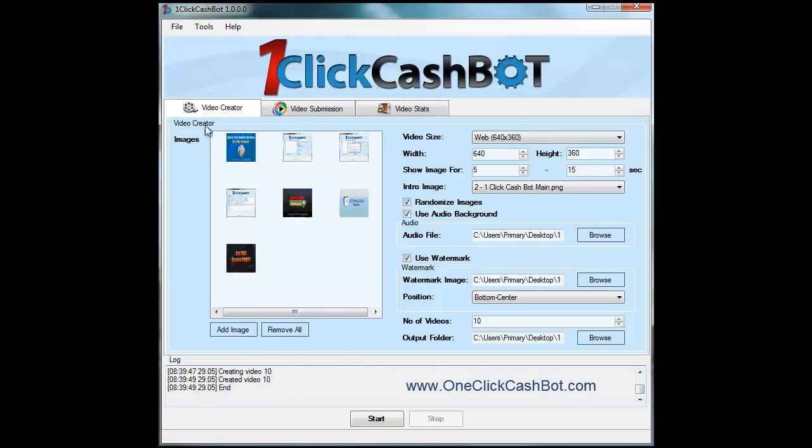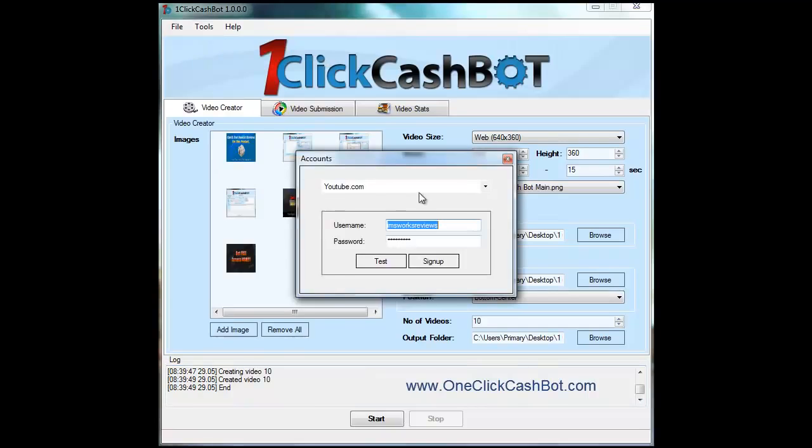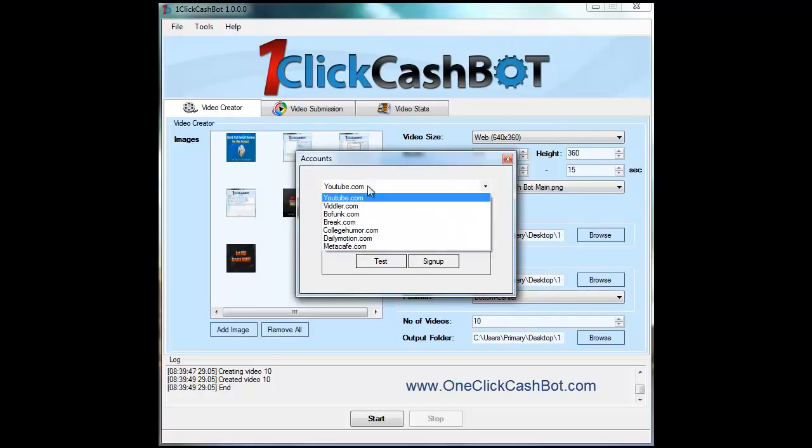Before I go any further, I want to show you also in the tools, if you go under Account Video Submissions, it allows you to set up your login information for these video sites. The difference between OneClickCashBot and OneClickCashBot Extreme is that the version I'm using now is the Extreme, and it gives you these video sites to upload your videos to, whereas the original OneClickCashBot only has YouTube.